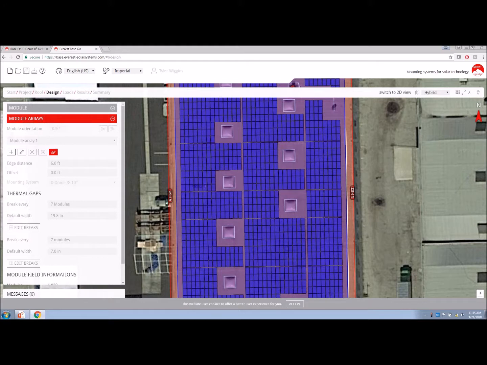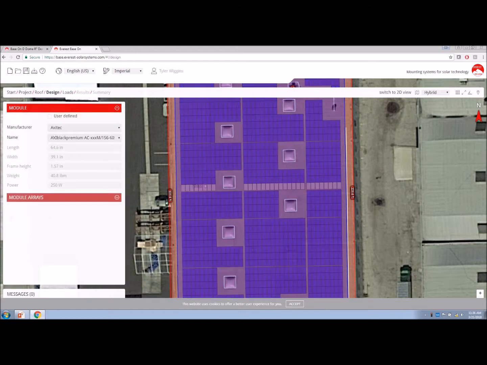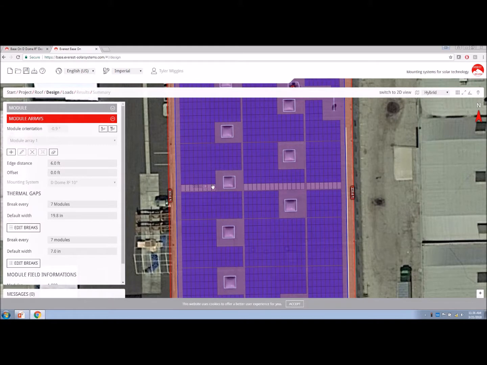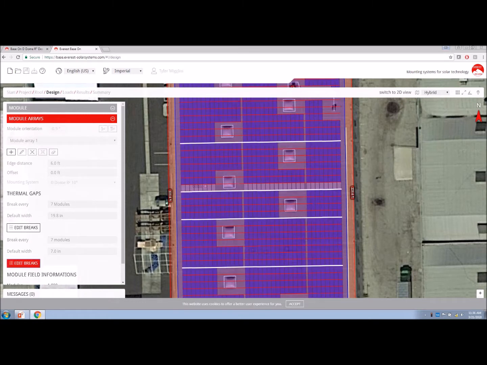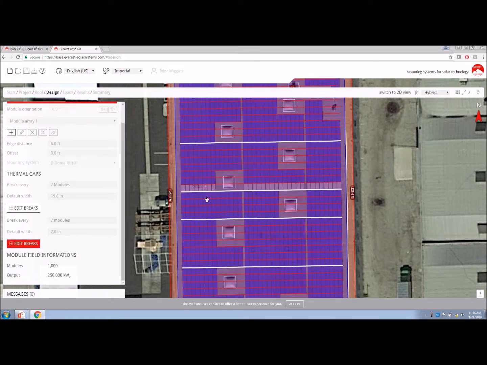If you press and hold shift and click, you can delete an entire column. We're not going to do that in this case, but we'll go with the row. Here it is. So I know that these modules are around 5.5 feet. If I'm looking for an 8-foot fire aisle, I know that that isn't going to be enough. So again, what I can do is customize my thermal break, and I can come in here and get the extra 2.5 feet I need.